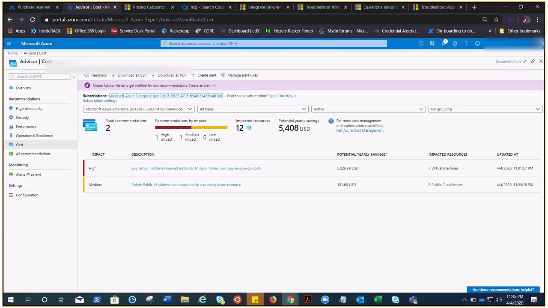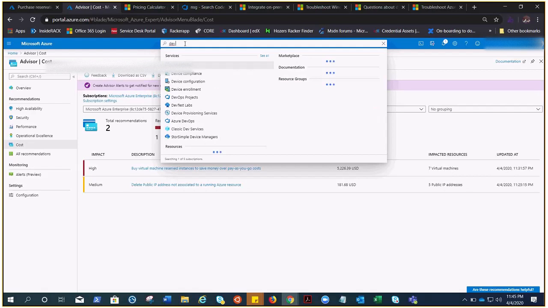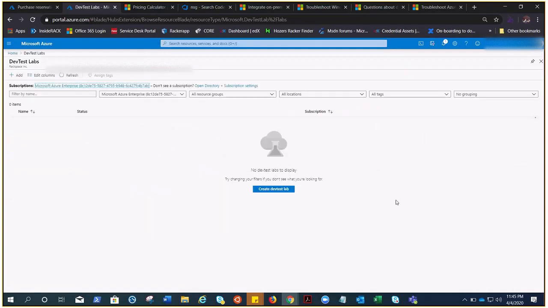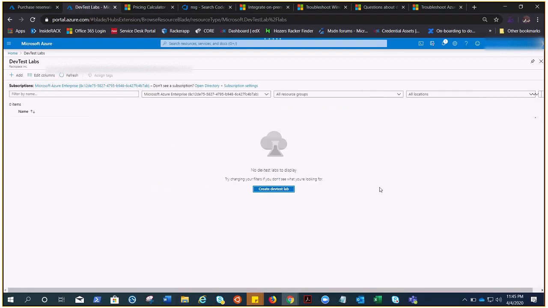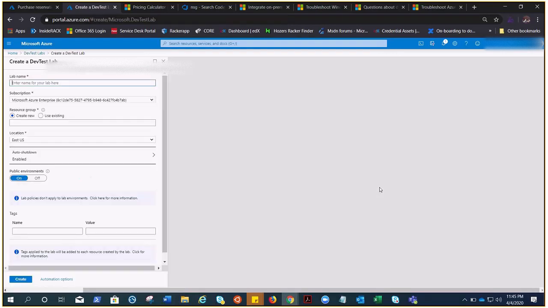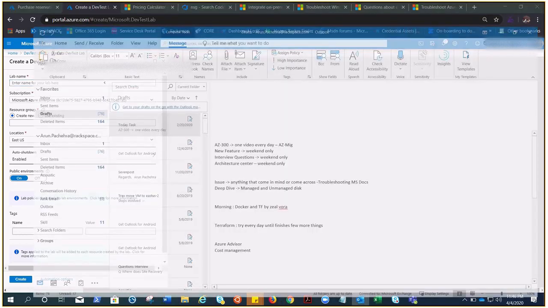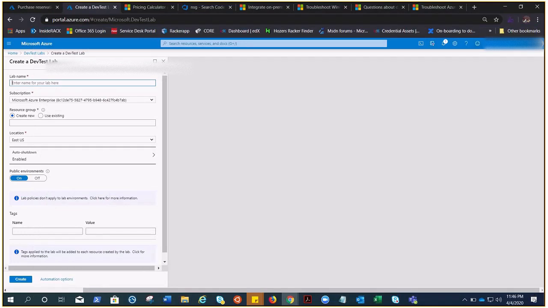Okay. You can also save money by using DevTest Labs here. You can create a DevTest Lab for your dev test people. Here you do not have access to all the resources provided by Azure or all the VM SKUs provided by Azure, but it is a wonderful resource for dev test purposes. Go for it, right? So there are so many things we talked about here. There are so many options that we can choose.